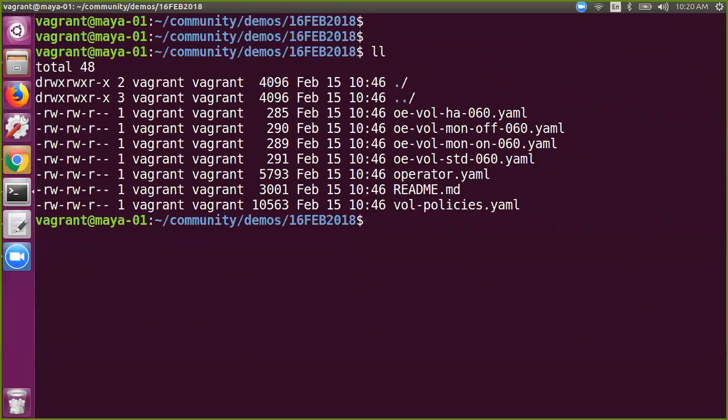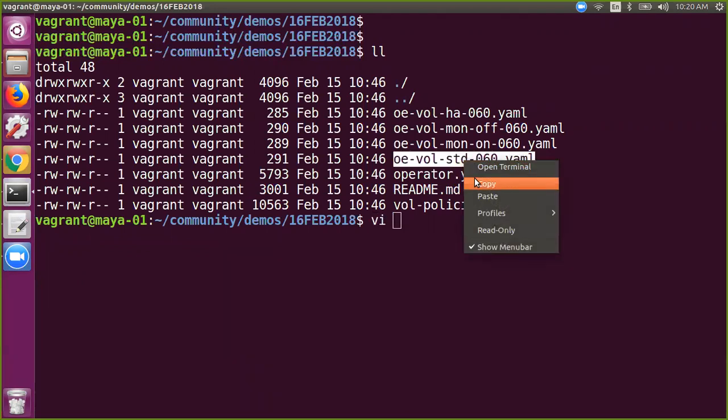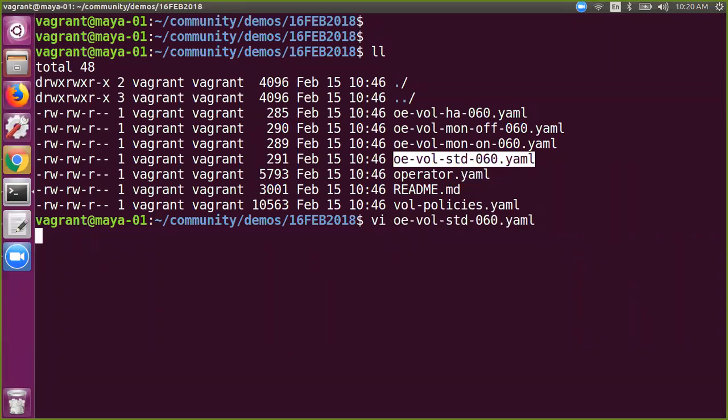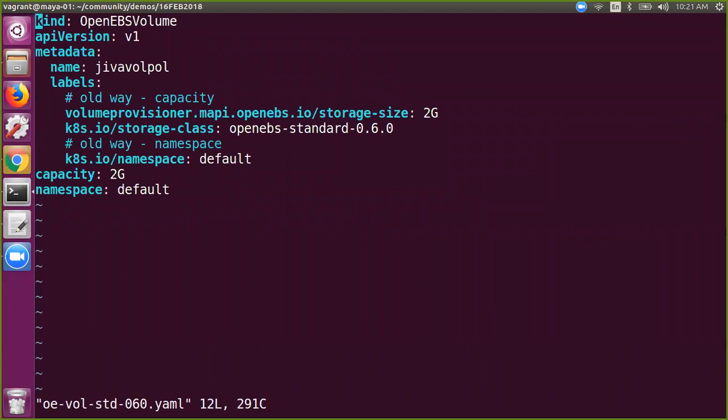All right. So what we do now is we start to create a volume. Let's check out one of these volumes, the standard one. The YAML specification that we are seeing has nothing to do with Kubernetes.